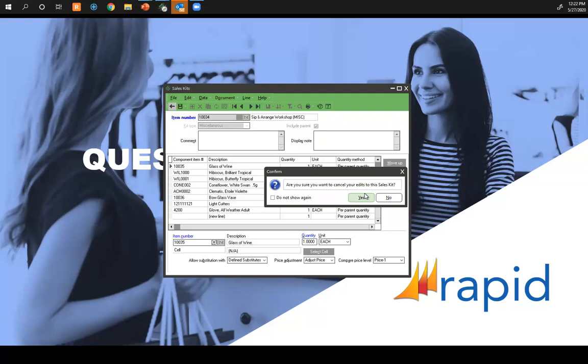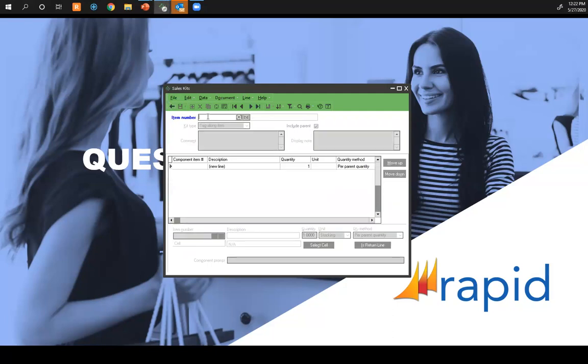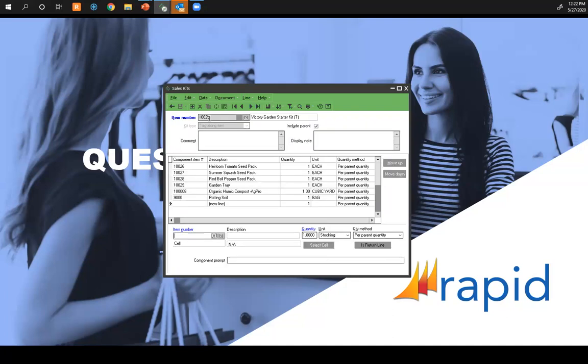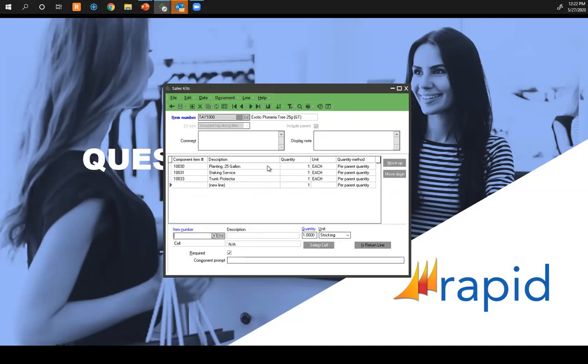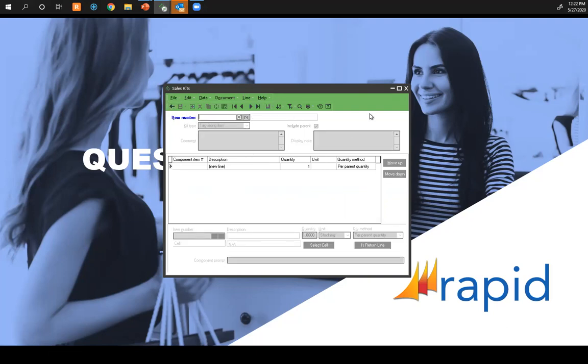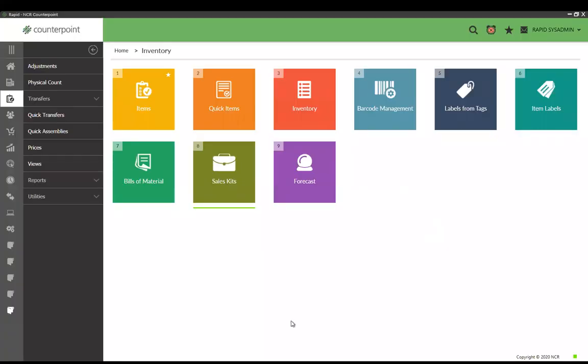Outside of miscellaneous sales kits, we know tag-alongs do allow substitutions, but directly on the ticket itself. So that's not something you need to set up here. To get specific with what is allowed, that is mainly done through a sales kit. And we also allow substitution on bill of material as well, which would come up during the assembly process, not at the point of sale.